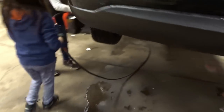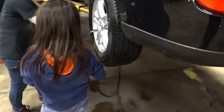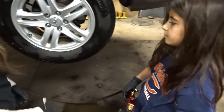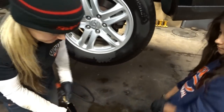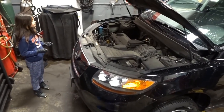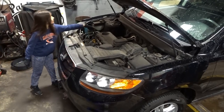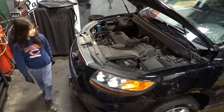Okay, come on underneath here. Okay. Now we unrelease it. Put it back. And now it's time to get the oil ready to pour in there. All right, guys, we got the oil set up, getting ready to fill it back up. This one? Yeah, that's the oil cap. You could unscrew it. Did she unscrew it already?